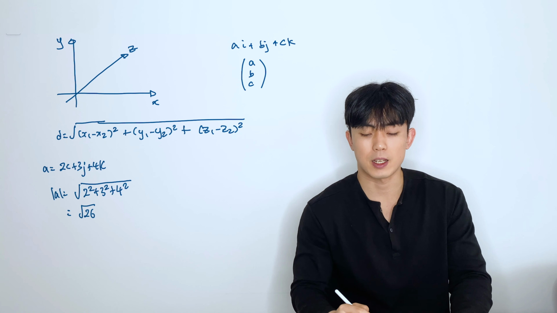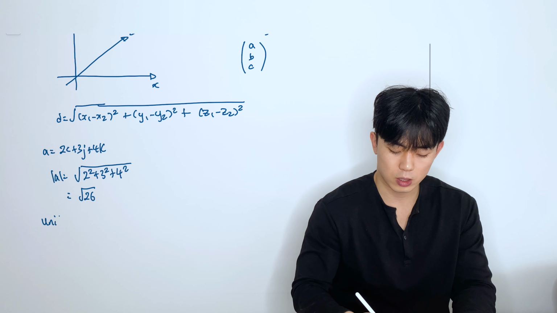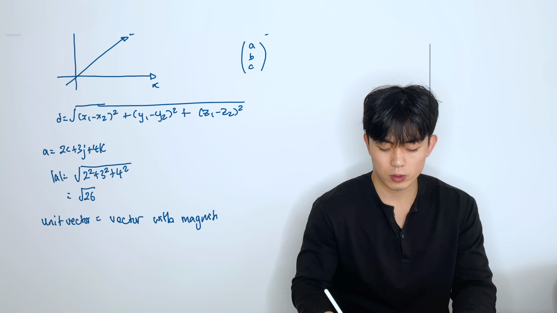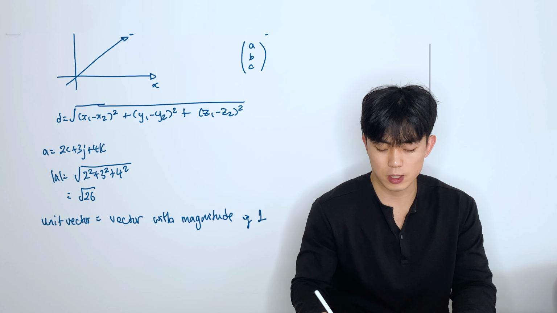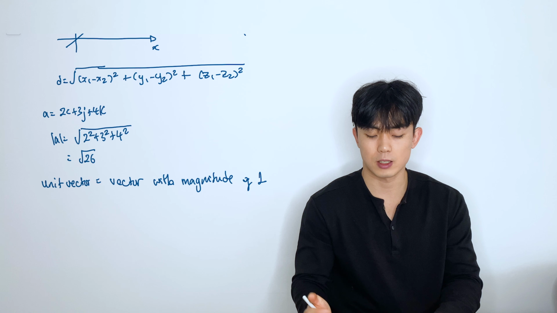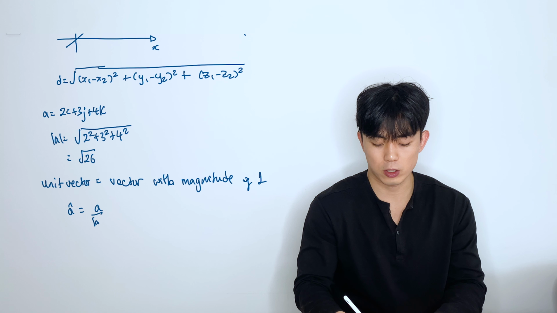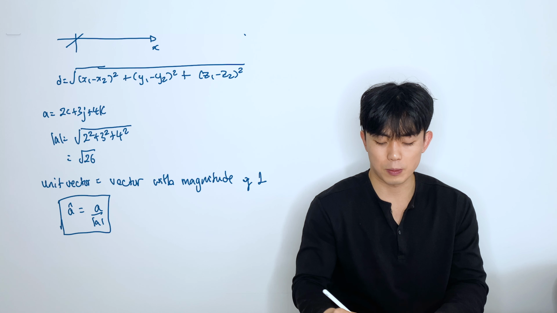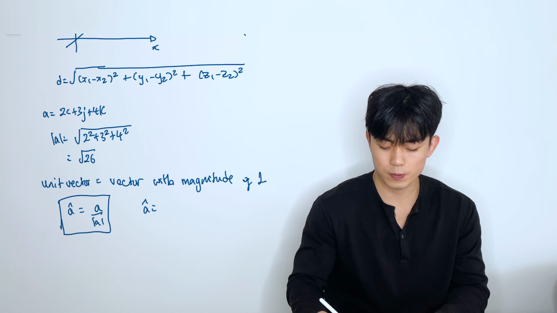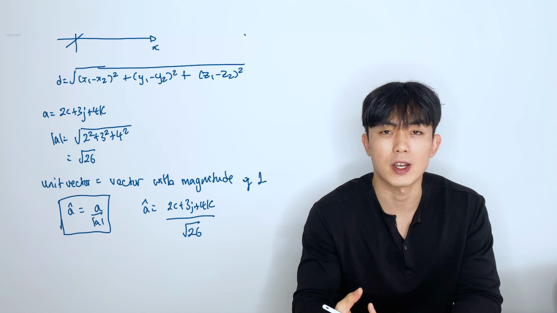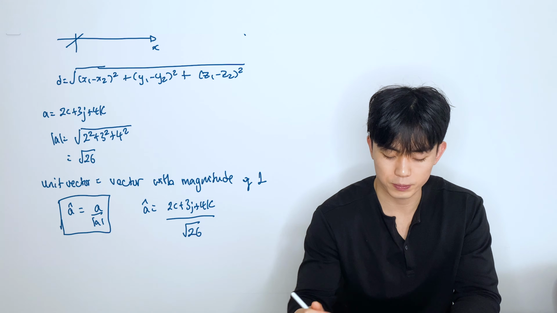We also looked at how to find the unit vector. So remember the unit vector was a vector with magnitude of 1. So as you can see here, the magnitude of A is root 29, right? So we want a unit vector of A, A hat we call it, which is equal to A over the magnitude of A. So this still applies. So we have A hat is equal to A, which is 2i plus 3j plus 4k, and we just divide it by the magnitude, which we found earlier as root 29. And this would be the unit vector of A, which has a magnitude of 1.